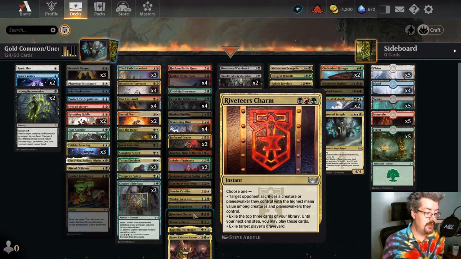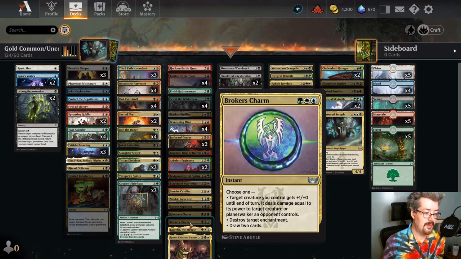Sacrificing the creature or planeswalker with the highest mana value is also a great mode on this card. Basically, I feel like all 3 modes on this card definitely have their place, and they all add together to make this a really great charm. If you are in these colors, there is some number of this card that you should be running. It's just really good.